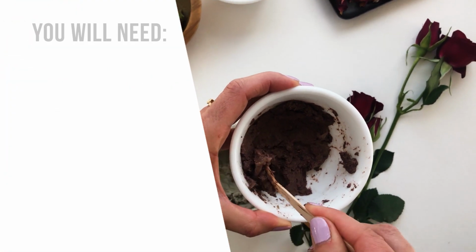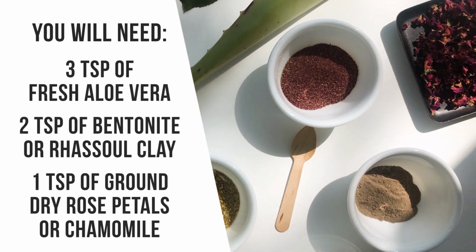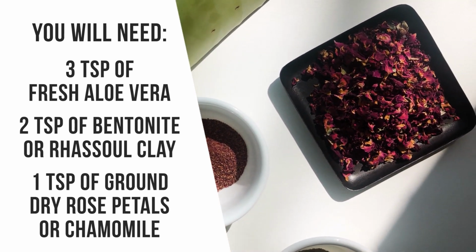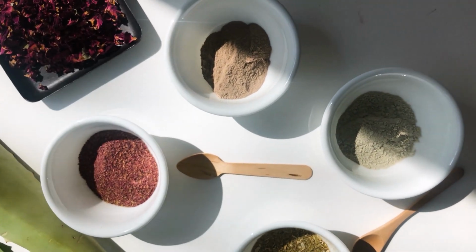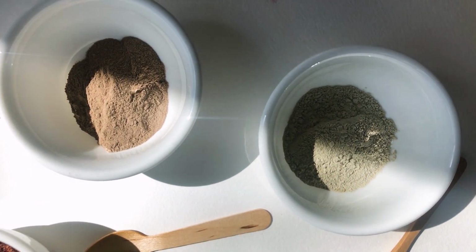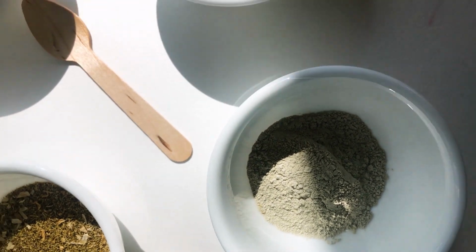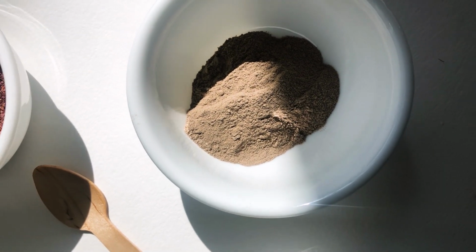Today we're going to show you how to make a soothing face mask using aloe, flowers, and clay. The first step is to pick one clay that you like. Here we have Bentonite Clay and Rhassoul Clay.